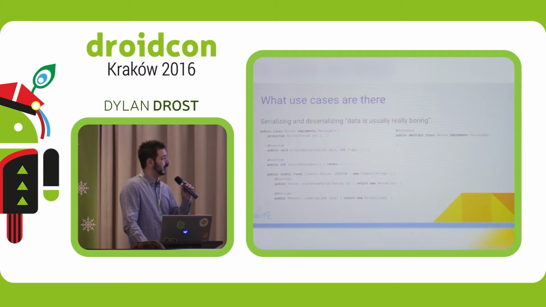If you use something like AutoValue, which is an annotation processing library, you can annotate the class, make it an abstract class and implement Parcelable, and the annotation processor will generate all the code you see here in the background, and you don't have to maintain it and make sure that the fields are properly set and stuff like that.